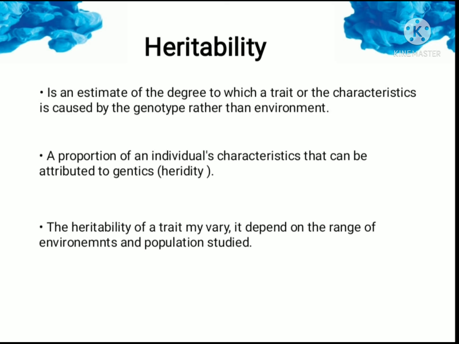Heritability is an estimate of the degree to which a trait or characteristic is caused by the genotype rather than the environment. It is the proportion of an individual's characteristics that can be attributed to genetics or heredity. The heritability of a trait may vary. It depends on the range of environments and the population studied. For example, if your father easily gets angry, you may inherit from him the tendency to be angry too.